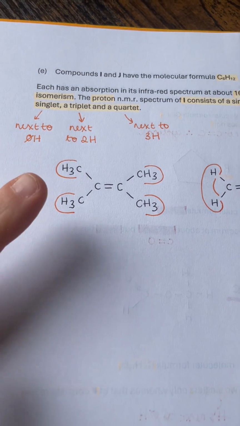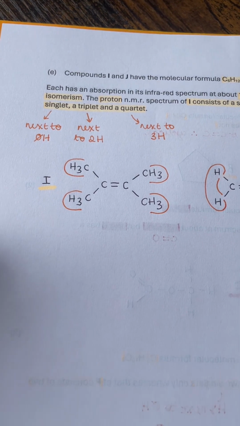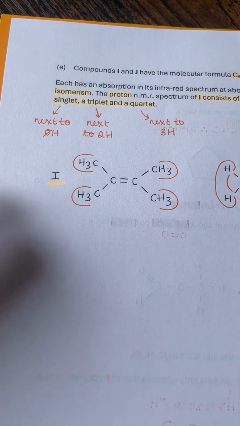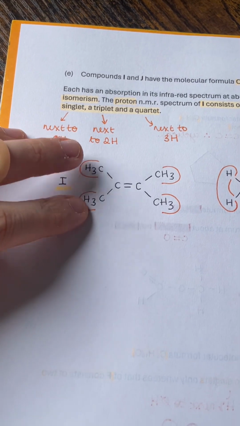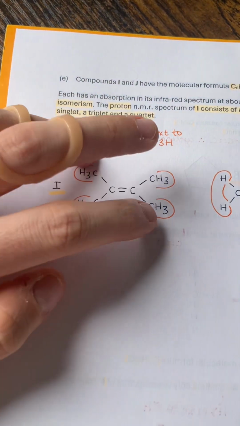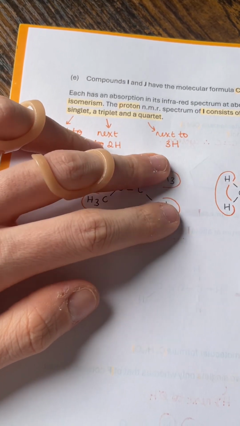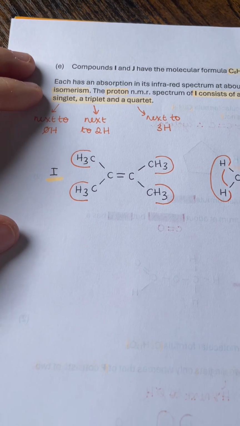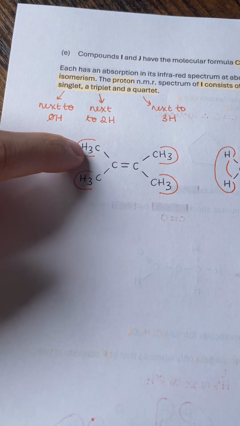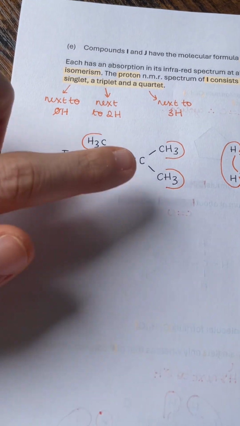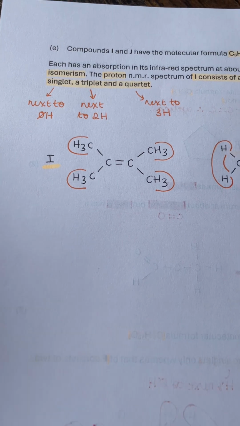So the only way I could keep all of those environments the same was to pop a CH3 coming out of each position. Now this won't show geometrical isomerism because we've got the same group coming out of the left carbon of the double bond and the same group coming out of the right hand side of the carbon-carbon double bond. So no geometrical isomerism, all the hydrogens in the same environment, and also on the adjacent carbon to each of them there's no hydrogens, so it will be a singlet.